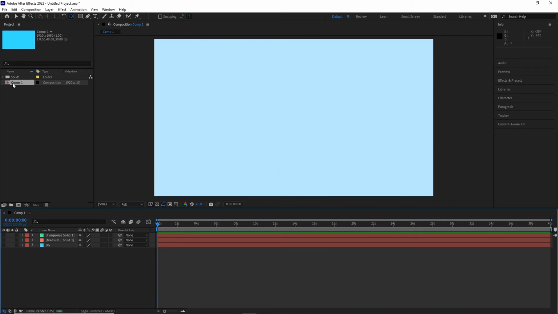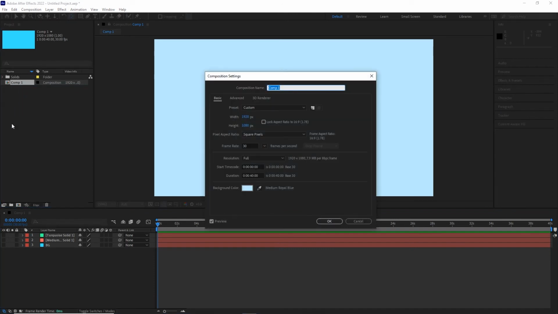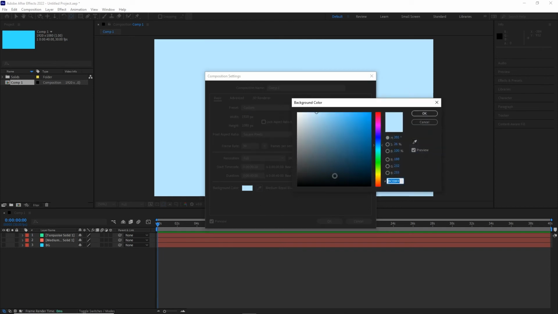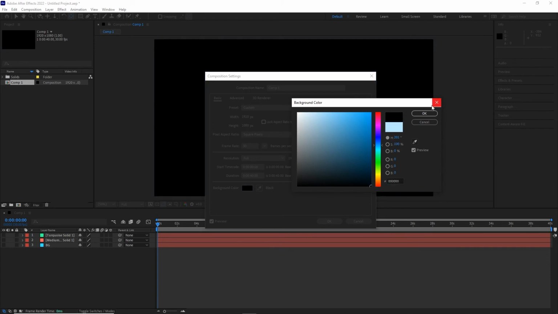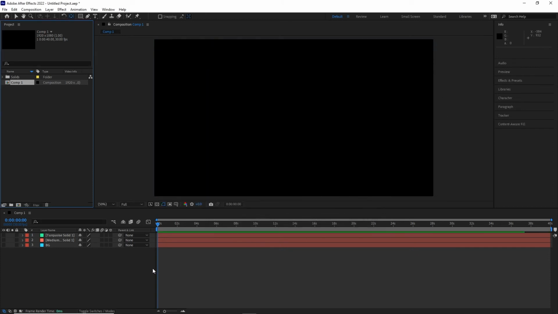And if I would go to the composition settings, we have set in the composition the background color. So that's why we have something like this. And I can go ahead in here and change this to the black, for example, and I'm going to hit OK. And basically our composition has right now the background color of the black. And if we are not going to have any solid, any shape, nothing, this is going to be black. And I will go to the selection tool.